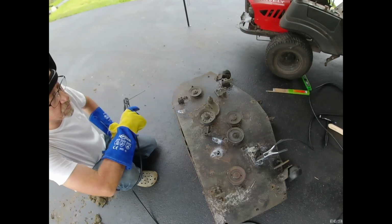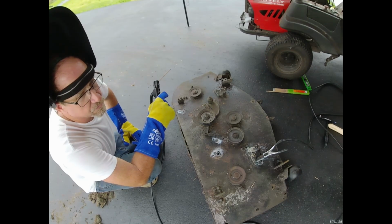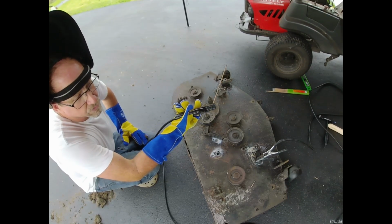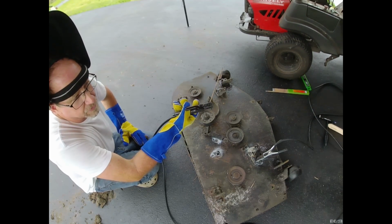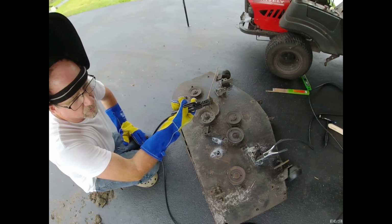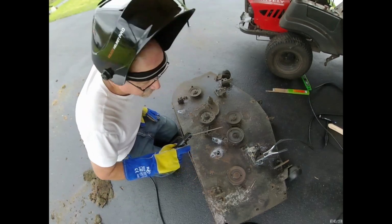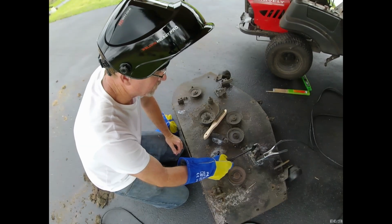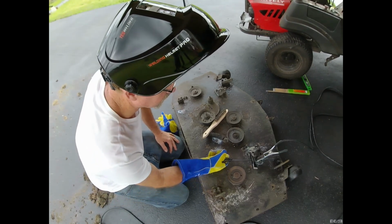Start getting into very thin metals like automotive metals, fenders, you know, real thin gauge, a stick welder's probably not your choice. You'd want to use a wire welder, preferably one that uses argon gas or something like that. So nice clean welds. You're able to turn the power down quite a bit on those and get those thin gauge metals welded up, but this is fairly thick.